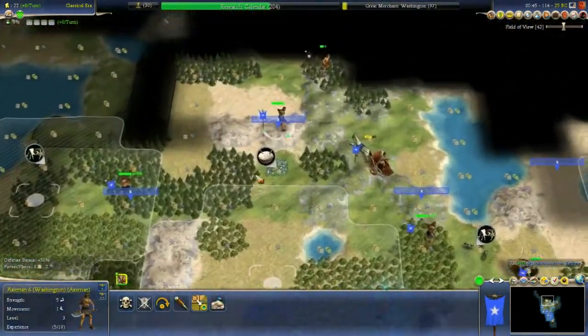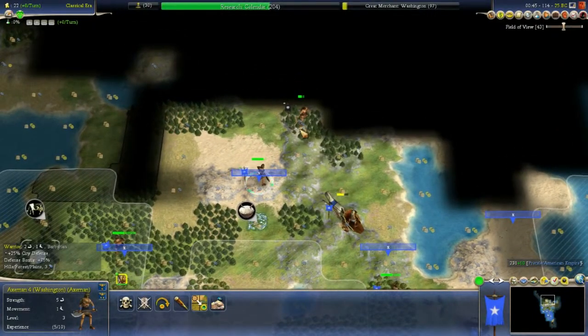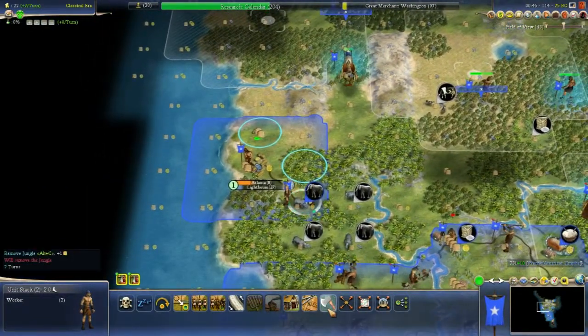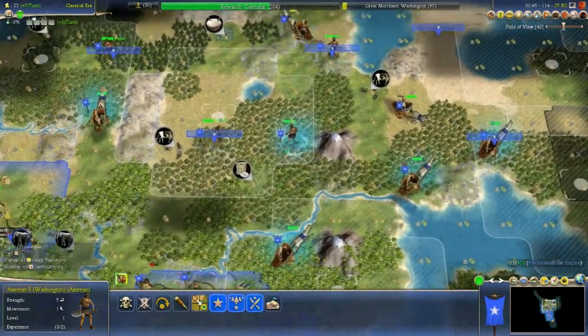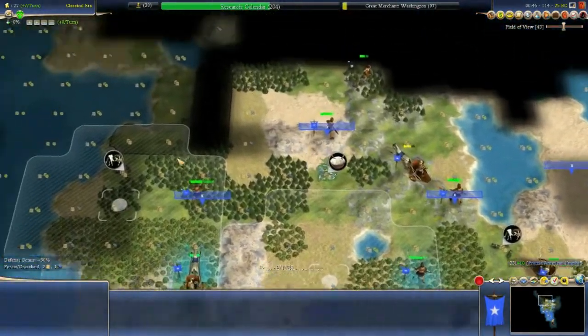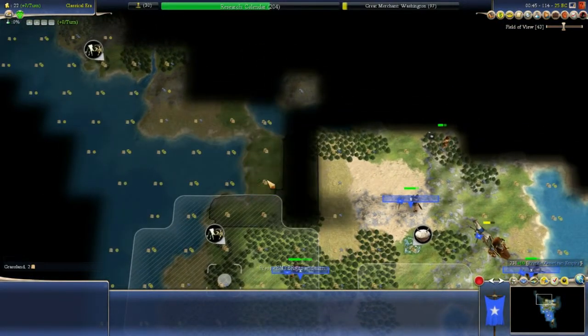So let's remove the jungle on that hill. You can sit still for now. You guys need to remove the jungle. You can sentry. You go further north onto that hill. Oh, another barb settlement up here. That's presumably on that tile.